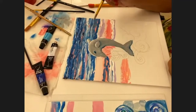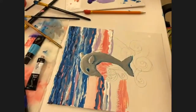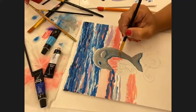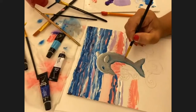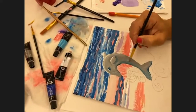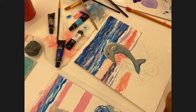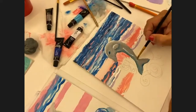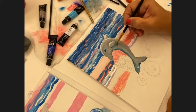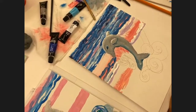So animals aren't hard. So don't forget, you want it to look round, right? So the top is light and the bottom should be darker. So I think he needs a little more of our watercolor, ocean color. And then you want this side also to be round. So what you can do is put a white highlight right here and then blend it in. It's just ever so light and ever so washed away there.